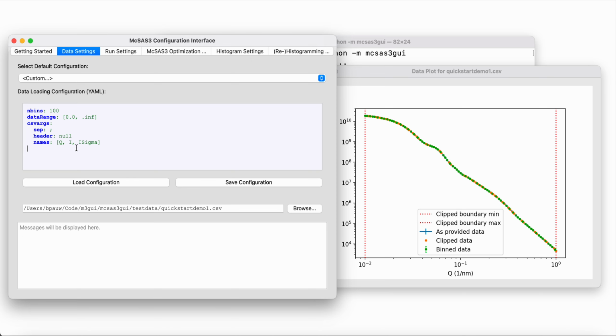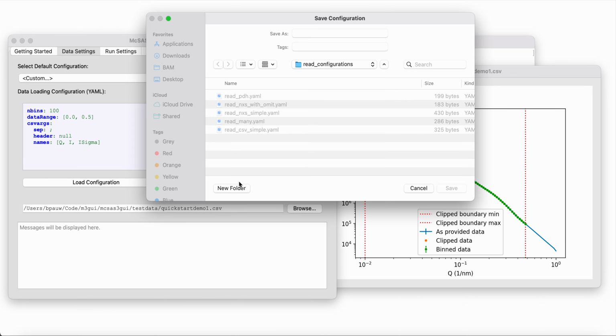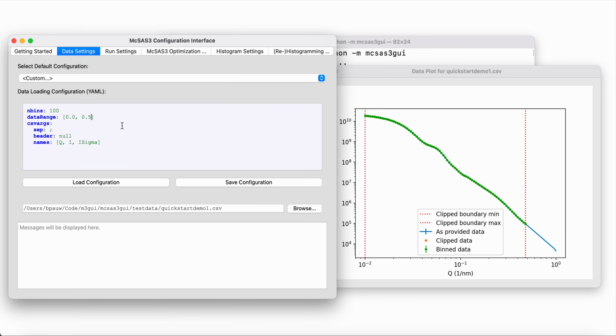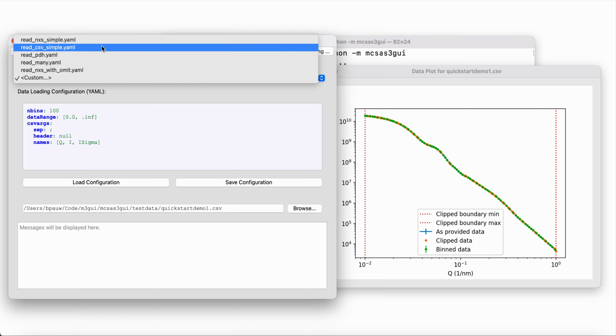But whatever you do, if you want to change the data range or something, once you've made one of these changes, I recommend to save the configuration, because only by saving the configuration will you be able to use it later for your batches of files. So we're really just editing the underlying YAML configurations in this. Anyway, I will go through each one of these things later on. But for now, let's keep this thing going.